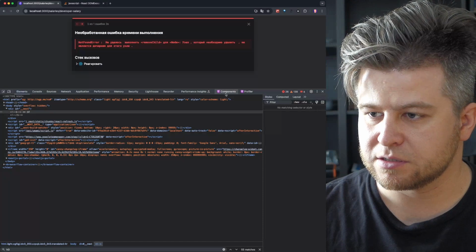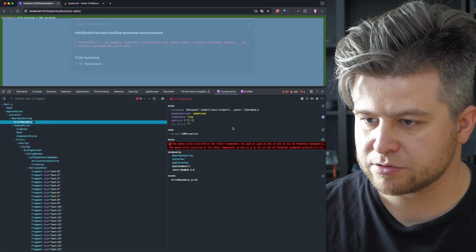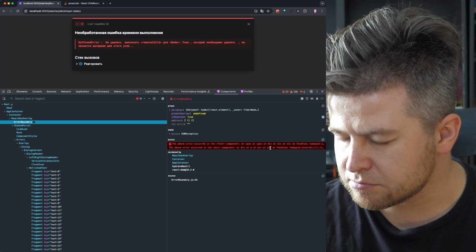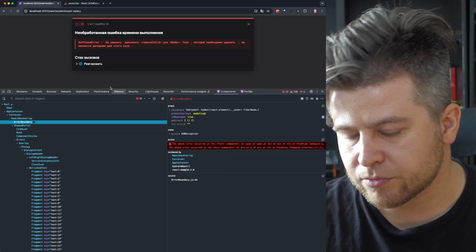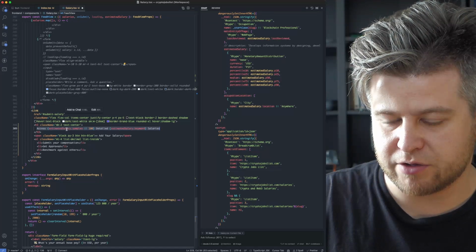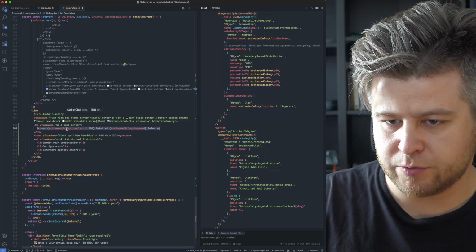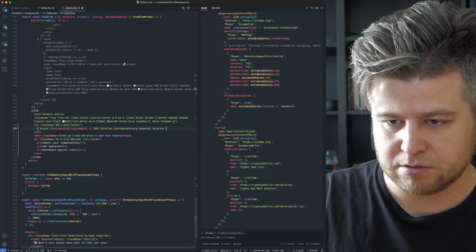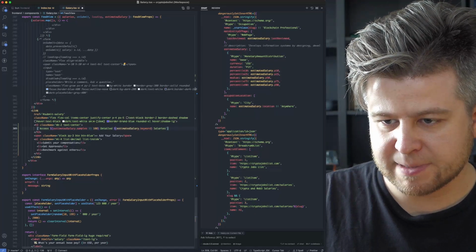Surprise. Component, error boundary, same issue. Text, span, different issue. Anyway, we'll try this solution for now. And the way we're going to solve this is by wrapping it like this.